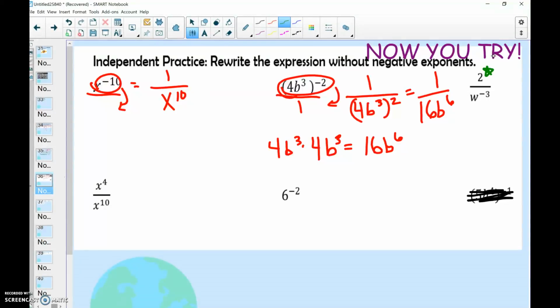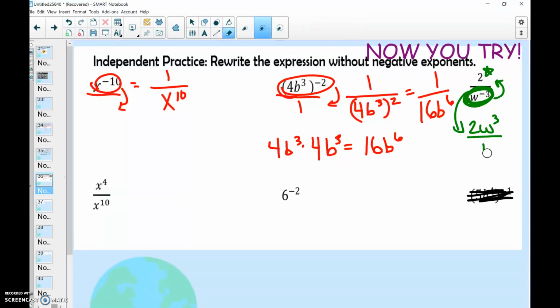Now this one, please pay special attention to this one because so many people got this wrong when we practiced. Now if you look at this, the only thing with the negative power is that w. The 2 does not have a negative power, which means even though this w has to move up there, that 2 should not move at all. It needs to stay exactly where it is in the top of the fraction. Do not move it down to the bottom. It has no negative exponent. Do not treat it as that. The w to the 3rd is now going to move to the top. Cross the line, change the sign. We now have w to the positive 3 power. And there's nothing left on the bottom, so I could put a 1, or I really don't need that denominator anymore, and I could just get rid of it. It's really just 2w to the 3rd. Okay, but please be careful about that. If something does not have a negative exponent, don't treat it as such. Leave it where it is.